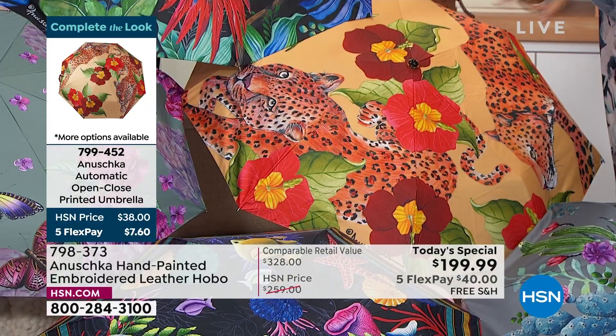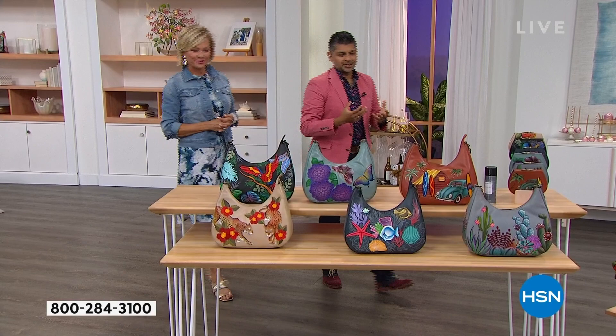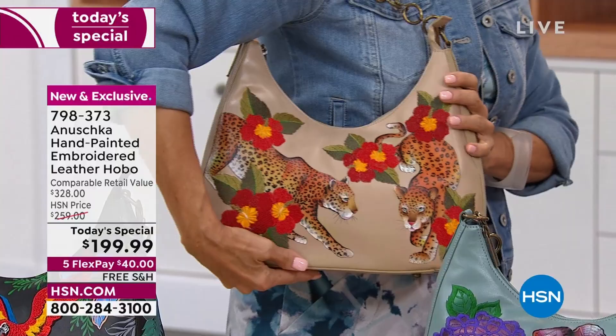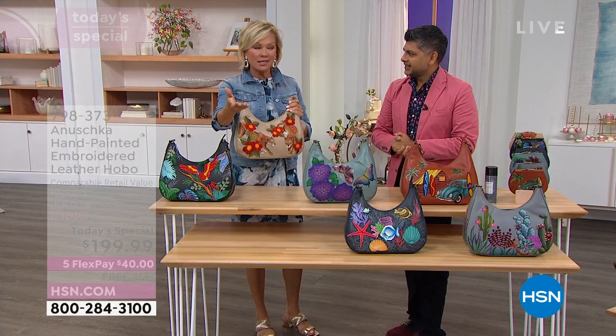For us to create these watercolor renditions and represent the artist's original thought process — that truly is the magic. These are actually printed; we don't paint the umbrellas because we don't want paint coming all over you. But the bags are hand-painted. When you think about people who sit down and love what they do so much, taking two months to create the work that is yours — and yours isn't going to look exactly the same as somebody else's. There are always going to be subtle differences. It's like your signature. We hand-sign the bags, and every little Anoushka signature at the back has a little subtle difference too.